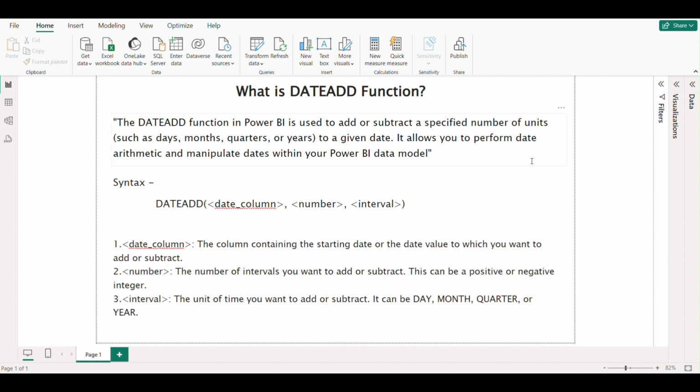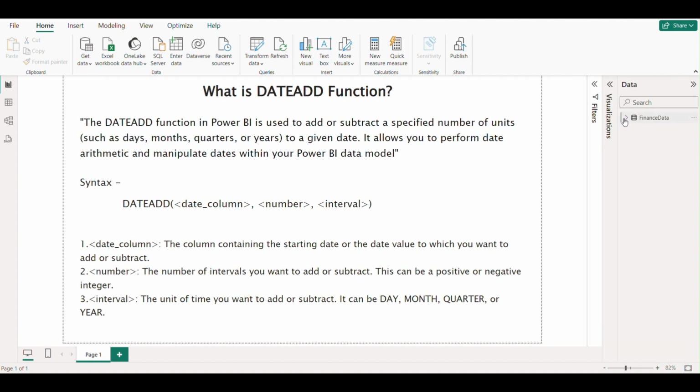Before proceeding, let me show you what data we're going to use in this tutorial today. I'll open the data pane and show you. We're going to use the same data that we used in previous videos, that is financial data. Let me show you the table view here, so it will be better to understand.